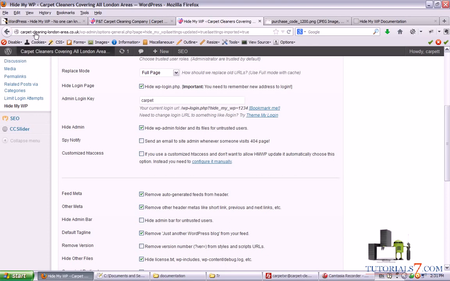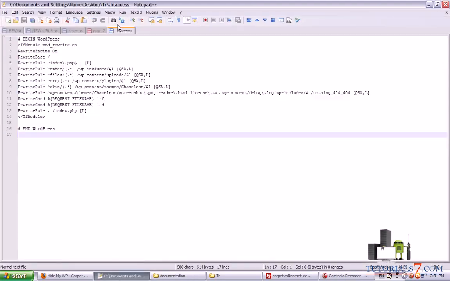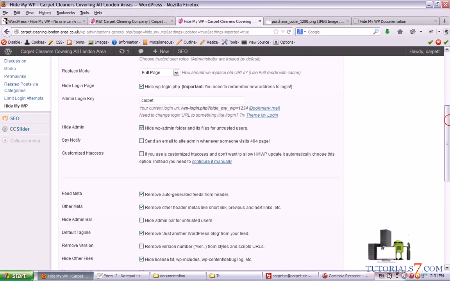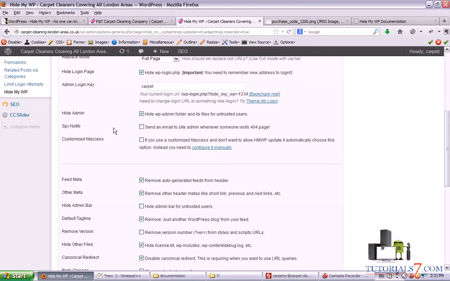In my case, this is a carpet cleaning site, so the next time we will need to log in, we will type our URL, then wp-login.php?hide_my_wp= and the admin login key. So you will need to remember all the stuff and type it in an additional text file, or you can bookmark it so you don't forget how to log into your website.